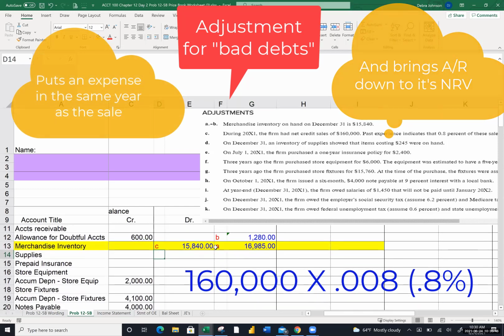Oh, excuse me, Professor. Yes. On letter C, and I could be just reading this wrong. It says 0.8. Yes. But we put 0.08. Okay, Brandy, good question. I'm glad you asked. 0.8% here is equivalent to, if you don't have a percentage key, move the decimal 2 to the left, 0.008. Thank you.